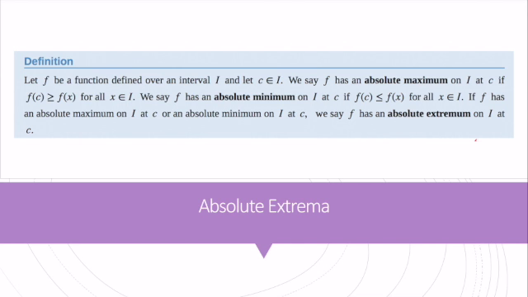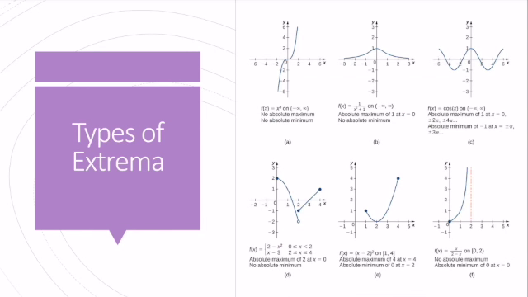So here are some types of extrema. Here we have a cubic function. It has no max and no minimum. Here we have a rational function. Its highest value is 1, so that's its max, but it has no absolute minimum because it keeps approaching 0 as it goes to negative infinity and positive infinity. Here we have our cosine, and if we break it up, because it's periodic, by pi, it has absolute minima and absolute maxima.